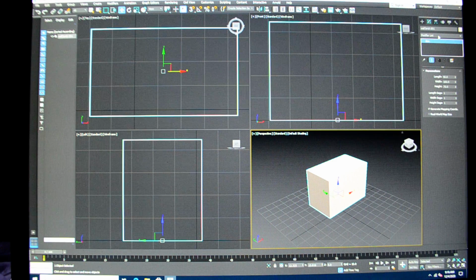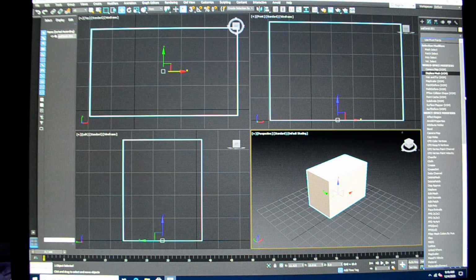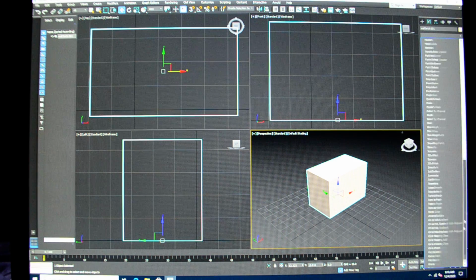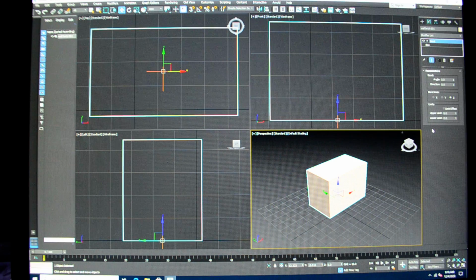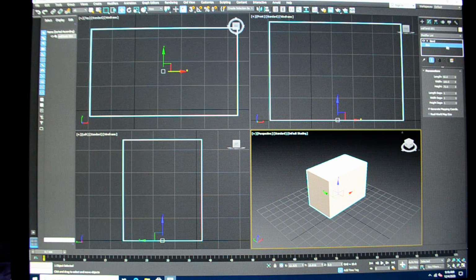We can go further. Right here you have something called modify list, right? The box is highlighted here in blue, and right above that it says modify list. If I click on that and I pull that down, you're going to see there's a whole list of modifiers. And a modifier is something you add to an object to do additional things to it. For instance, if I come under the object space modifiers, we're going to start there, and I come down to bend, you see it's given me bend parameters. And what's happened is it says box here, and I can still go back to my box and edit it, which is a really beautiful thing about 3D Studio Max.